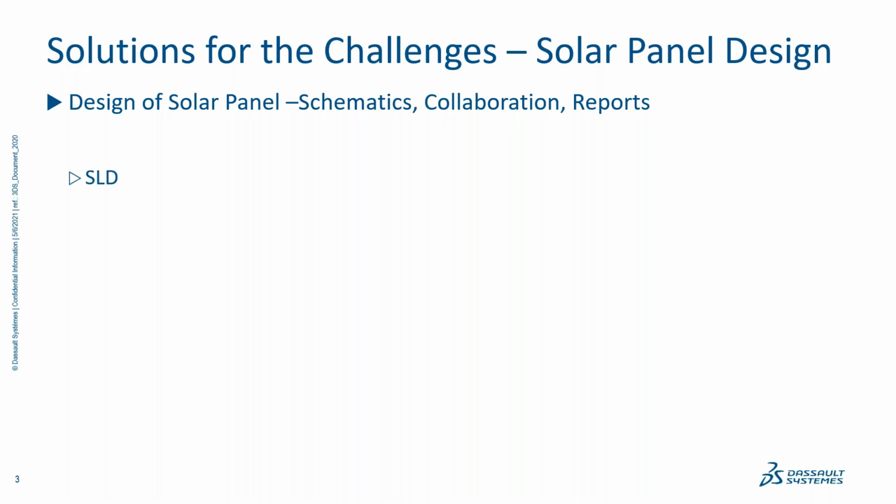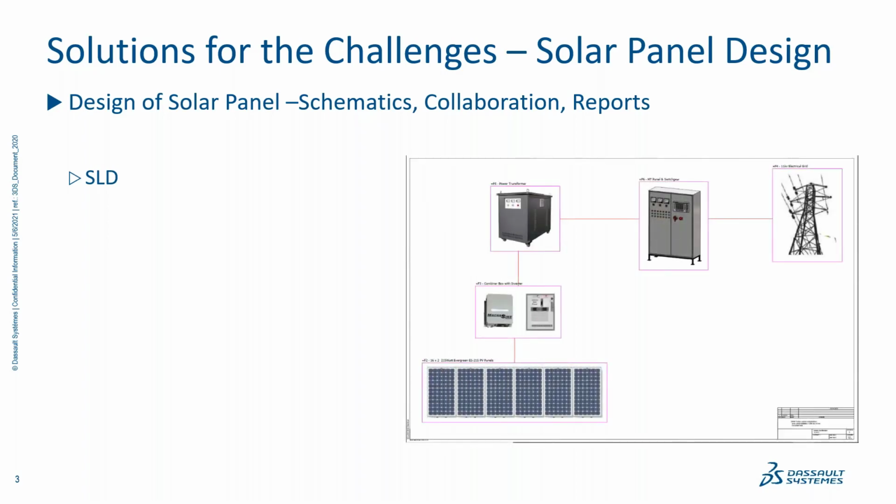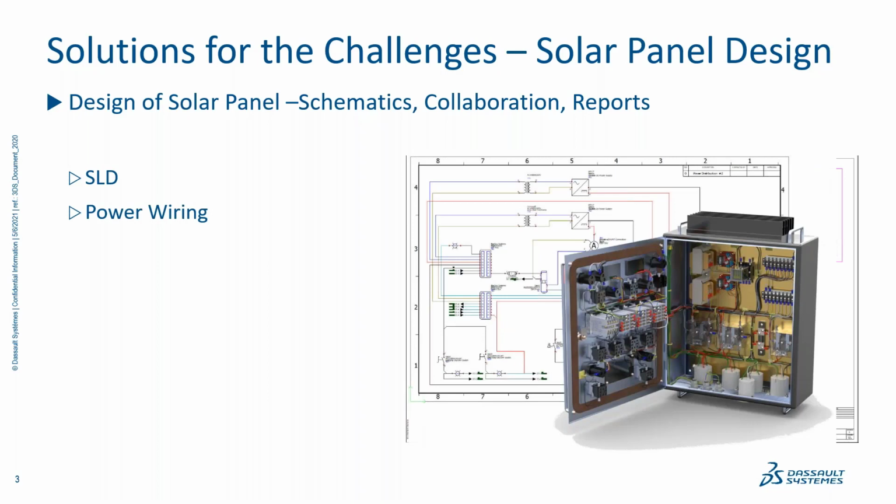Here, when it comes to SolidWorks Electrical, we have an interface to create the single line designs. So from the library, since the component is available within the library, we can just get them onto the schematics and start placing them onto our interface and get the designs done in very little time. And then comes the power wiring, that is the detailed schematic designs that any electrical designers will look for.